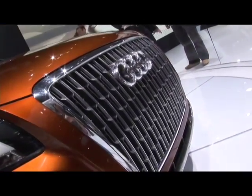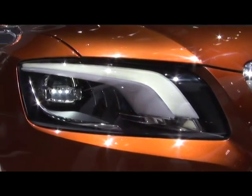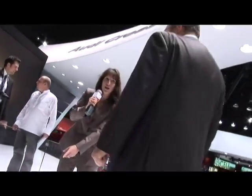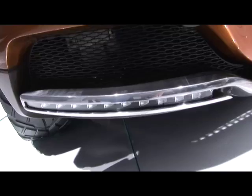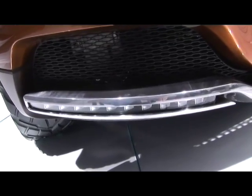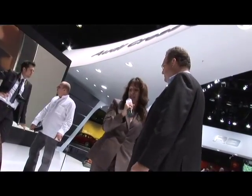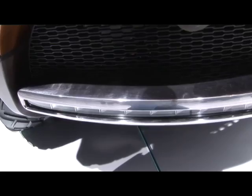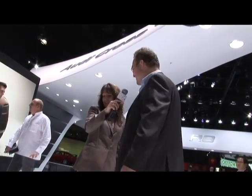We can go to the rear later, but the rear light graphics as well represent how the final product will look. Are we going to see the LEDs at the bottom of the car, which are similar to the S5 or S6? Probably not exactly as you see it on this car, although Audi is one of the main leaders in LED headlamp technology, so that's something we will be developing for future products. It was interesting to see them placed farther below on an SUV concept versus on the sedans where they're right below the headlights. Some people might say it's a little bit silly on an SUV which might go off-road, but they're pretty well protected by this big lump of steel underneath.